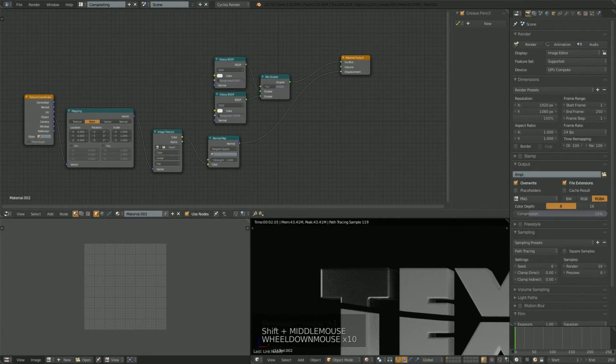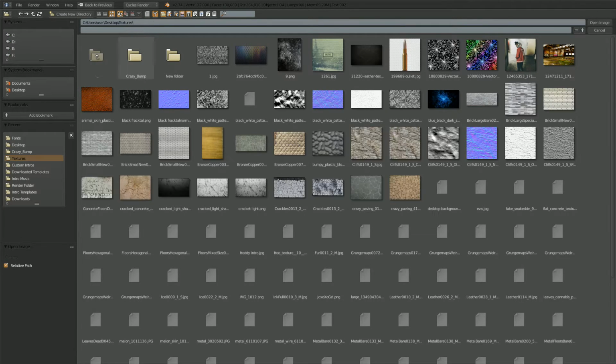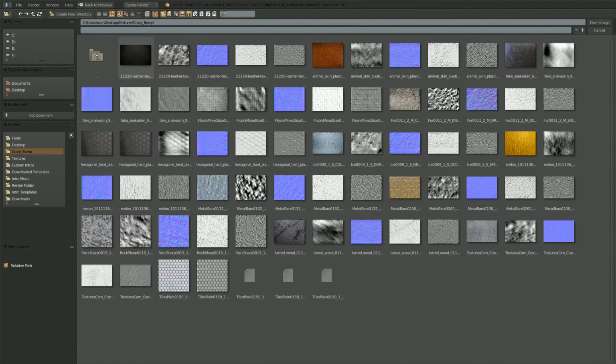Okay, so now we need to go ahead and find an image. You can find normal maps all over the internet. Just type in royalty-free normal maps, or if you've done what I've done, go into Crazy Bump or Photoshop or even GIMP, and you can actually make a normal map of your own. These normal maps are essentially purple-like images with data, and the blue parts represent the dips, the red parts represent the bumps coming out. So we're just going to select a nice one.